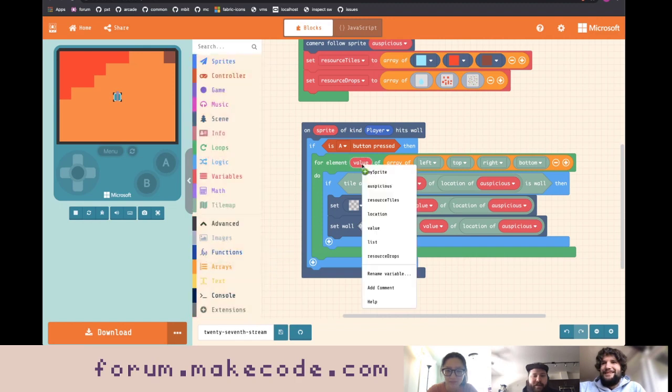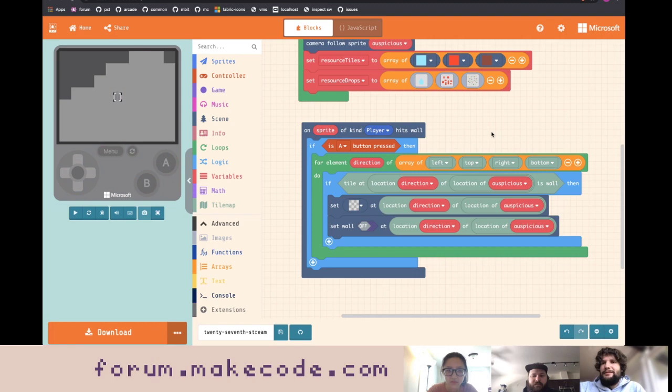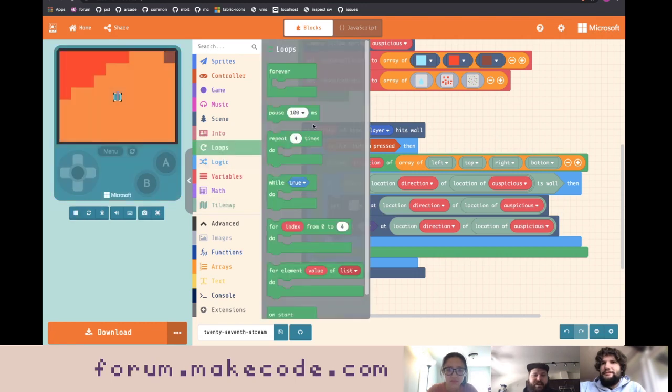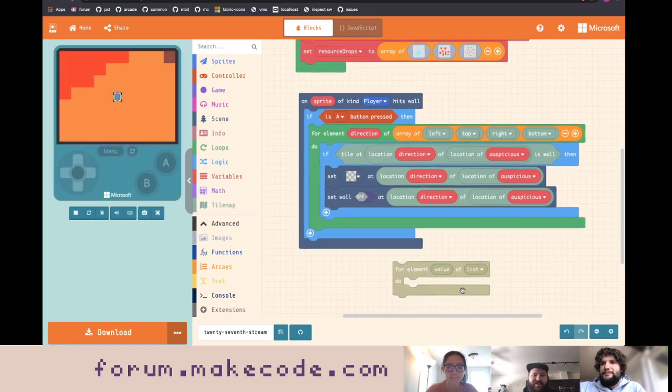And before I do that, here is a little trick. I'm going to rename all of the values to, what is it, direction? And now if I drag out another for each loop, it should just be value. And cool, now they're not shadowing each other, which is good. The problem there was if they were both named value, then inside the second for loop, you wouldn't know what value was. Yep, exactly.